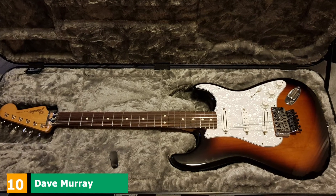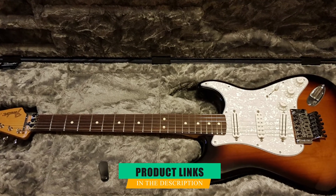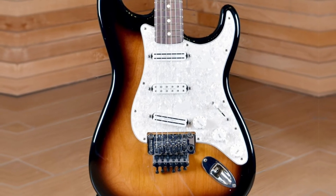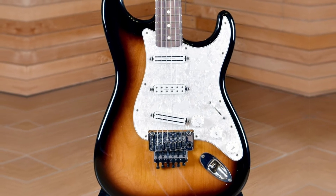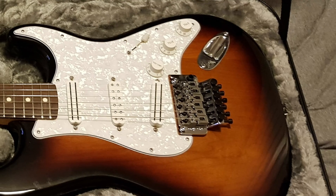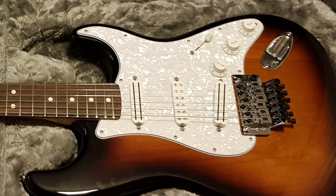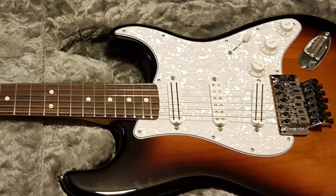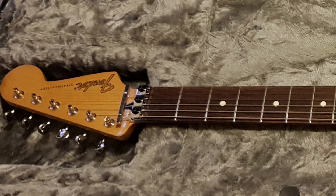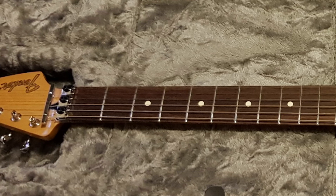Finally, the number ten position is dominated by the Dave Murray Signature Stratocaster. Although not a Super Strat, the Dave Murray Signature Strat is intended for virtuoso players who love heavier tones. We have a classic design and traits of old-school Strats, with the addition of a Floyd Rose Tremolo, Seymour Duncan Hot Rails pickups, and a comfortable C-neck. It's a pretty great and practical instrument for any metal player who still likes classic features. Aside from an alder body and maple neck, the guitar comes with a rosewood fretboard, putting it closer to those classic 60s Strats with specially selected quality materials.